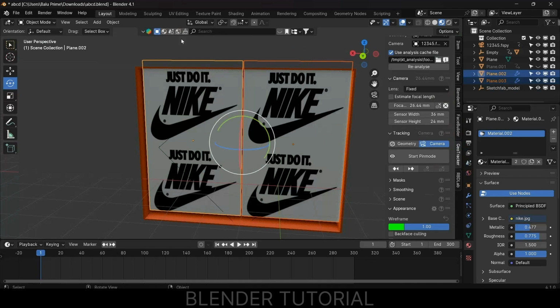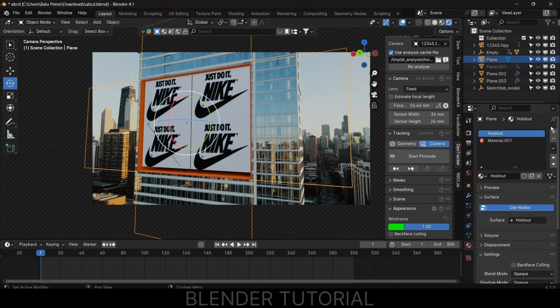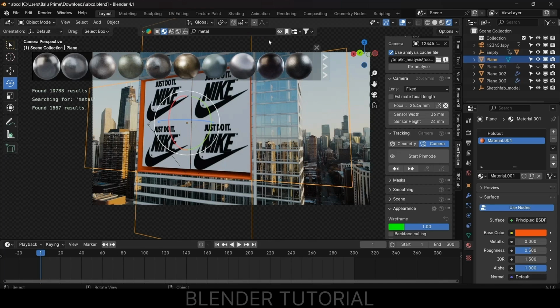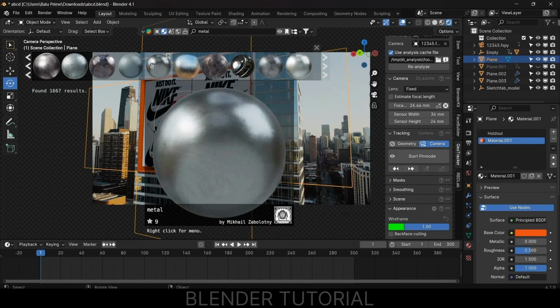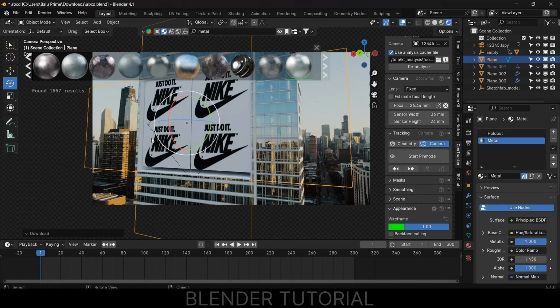Now let's move on to this layout once again. Now come to this cycles render, press 0 to see through camera, and let's select the box here. For this box I will apply some material. So select the material. So here I'm using this BlenderKit to get the material. So come to this material options, and here I will select metal, and let's see what we will get. So we got these options, right? So from here I think I will select this one. Just click on that, it will be loaded onto this object.